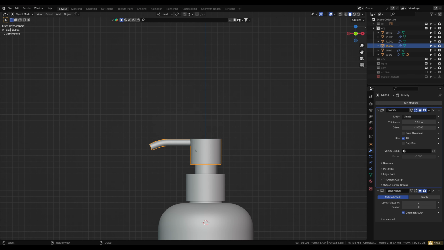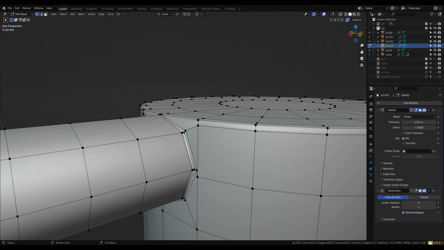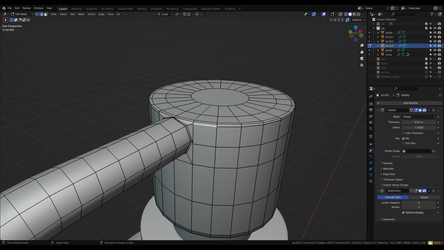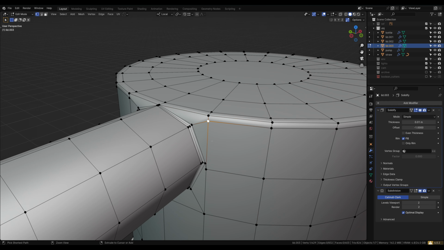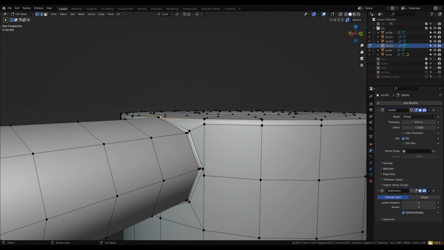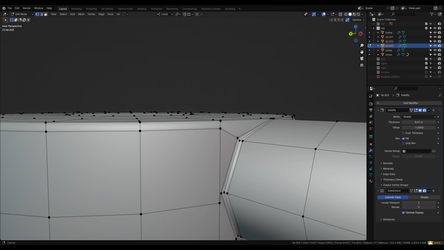On my older file, I have got different topology here. So what I did was run a loop cut around this edge. So it sort of went around that edge rather than connecting that to there. I connected that edge to there. Then I ran a loop cut around this edge, see here. And then I connected this to that loop. And that seems to have better topology there. So you can play around with that if you would like.